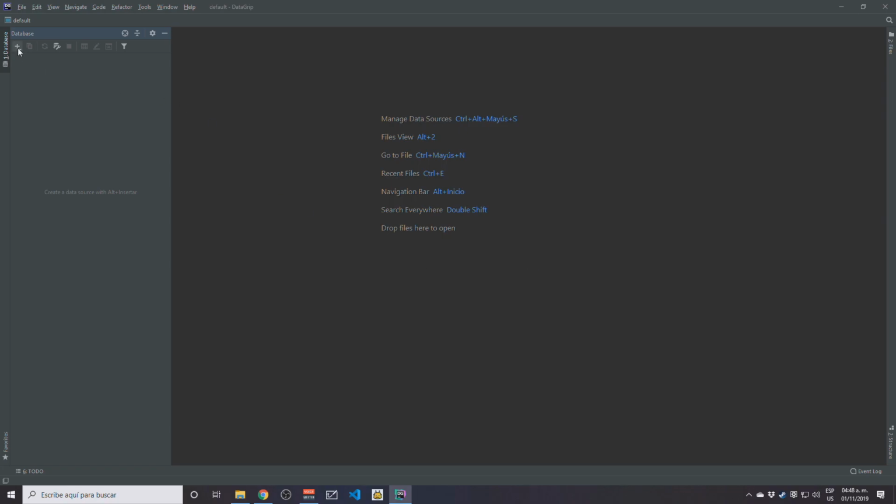You are going to need to click here and choose Data Source. By default, you can choose a lot of things. For example, Amazon Redshift, which is a very popular one, and Azure SQL Database. Today, we're going to be connecting to MariaDB. A quick note: Amazon Redshift and Azure SQL Database are cloud databases. If you are curious about that, you can Google it. That's what everybody told me anyway. So, MariaDB.